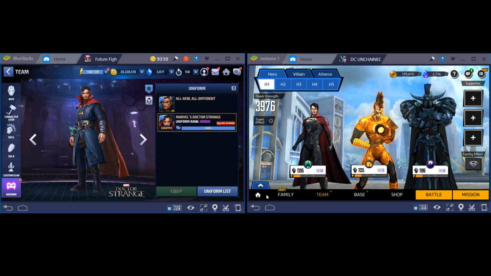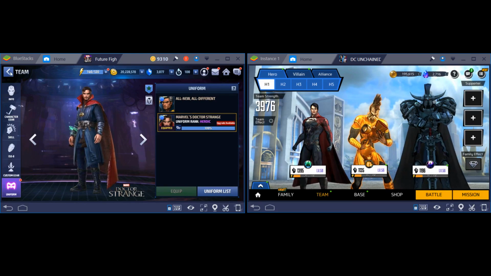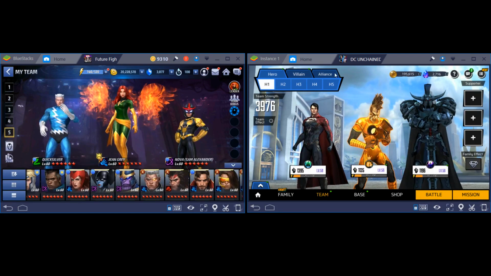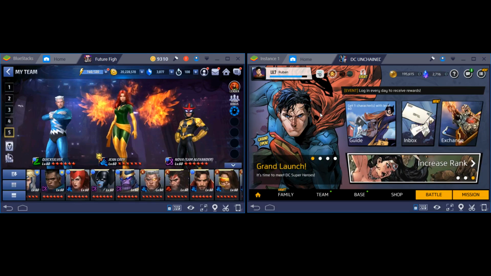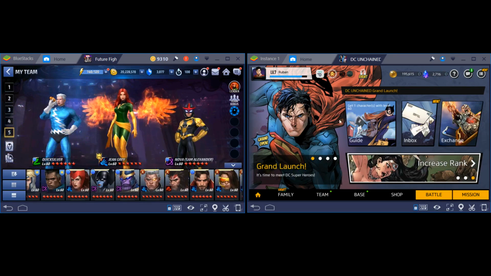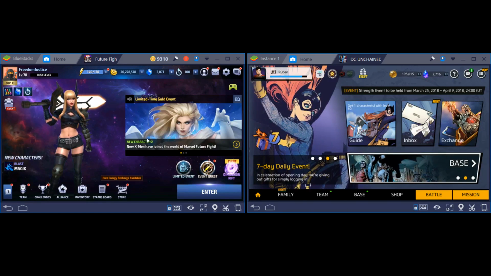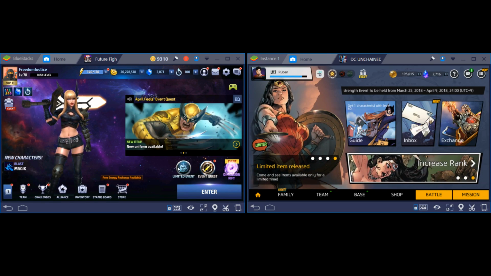And on top of all that, I like to say that I'm glad that we have these games. I'm thankful, and I'm going to play both of them. I'm going to keep my DC Unchained gameplay free to play as much as possible. I will let you know when I am actually going to spend something on it. As for my Future Fight, I've spent quite a bit, as you can see, VIP 11, and I'm just going to keep gradually grinding my way with something simple, maybe just crystals or something, and hopefully the game improves.